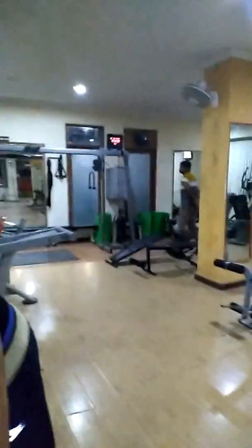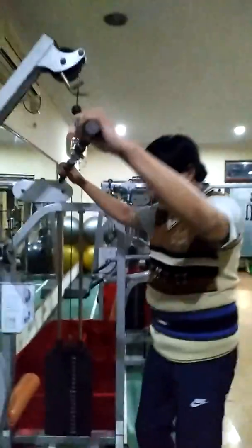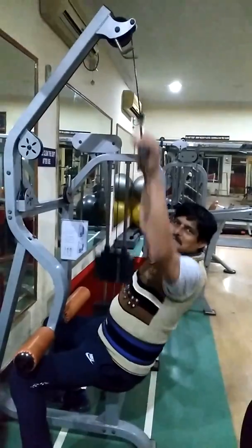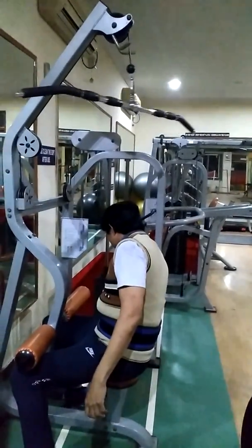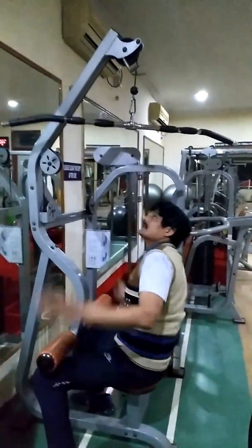Don't switch off. Some more. See, now on this exercise, I put around 100 pounds. See how I am doing it. See how comfortable, it's too comfortable despite so much weight. I don't mind doing some more. So it was more than 100.